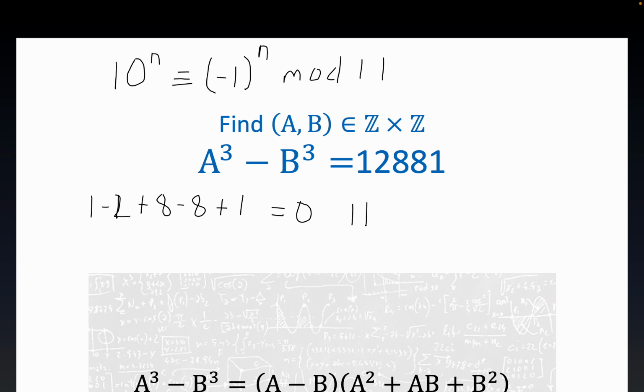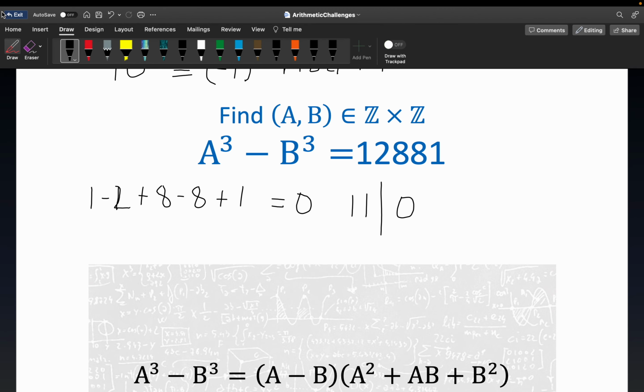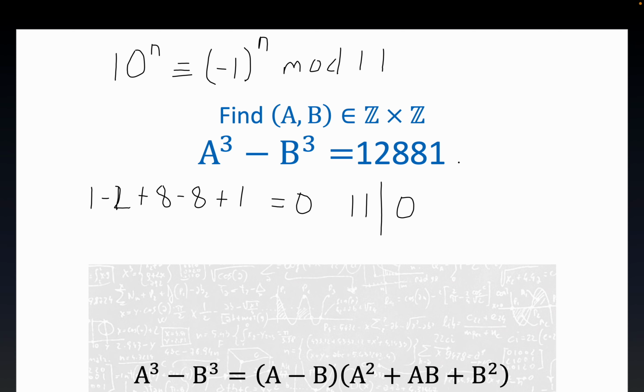Any number is a multiple. 0 is a multiple of any number is another way of putting it. Now here it's very useful that 11 divides 0. A lot of times this test is going to add up to some multiple of 11 where it makes more sense. That's the general idea: if you add this up and you get some multiple of 11, then that means this number has to be divisible by 11. But 0 is the trivial multiple of everything, right? So let's take advantage of that, folks.